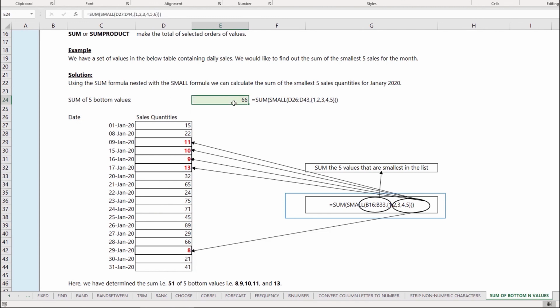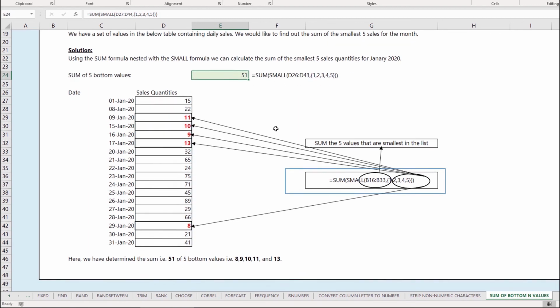And if I look at the data table, I can add up the smallest 6 by adding in the next smallest one after the 13, which is 15, and that gives me 66. So that's an easy way in which you can calculate that cohort and take the sum of it. Again, the only thing that you need to be cognizant of is putting in the array in the formula, how many items you want to count, and separating them with a comma. In this case, I just want to calculate the sum of the smallest 5, but I could have extended that to the smallest 1, 2, 3, 4, 5, 6, whatever I felt was appropriate or needed for the analysis.